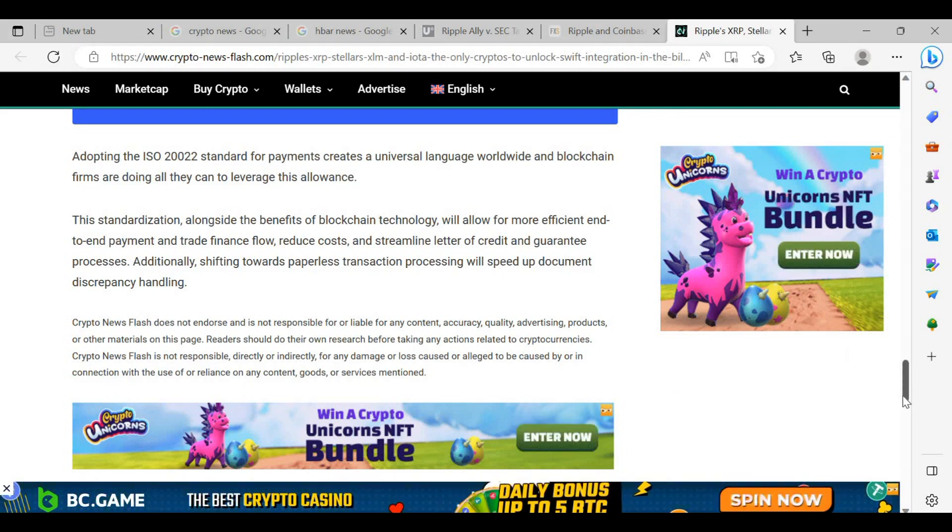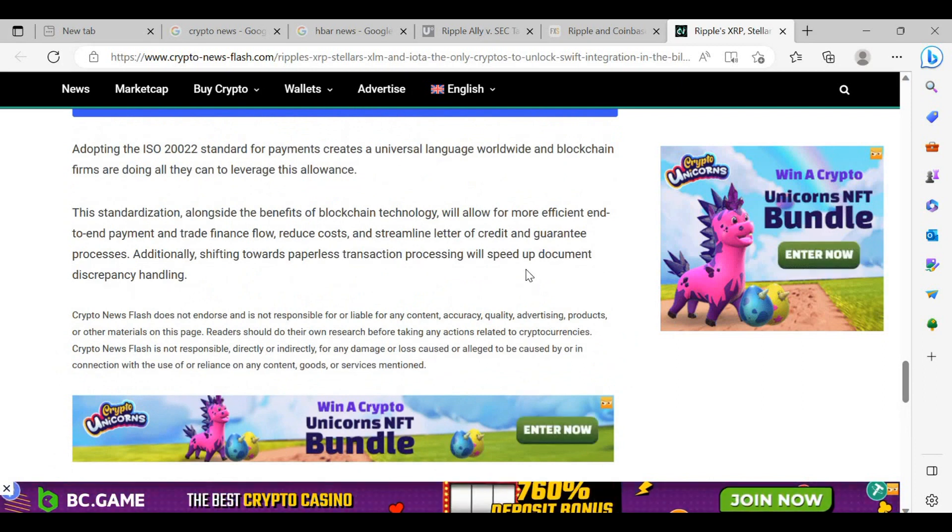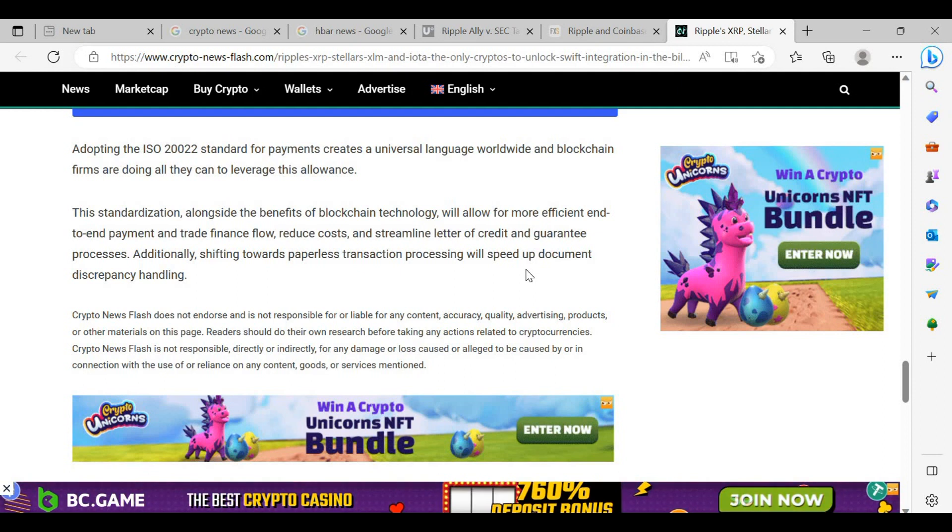Good article here overall. One thing I want to point out: where it says 'ISO 20022 regulation' — it wasn't really a regulation. It is just a messaging standard that they wanted everybody to adopt so that everyone is basically on the same page. It just makes things easier. When you've only got some banks utilising ISO 20022 and some that are not, it makes it difficult. This way everyone is using the same thing, which is easy for everyone to adopt rather than some using it and some not, which creates confusion.